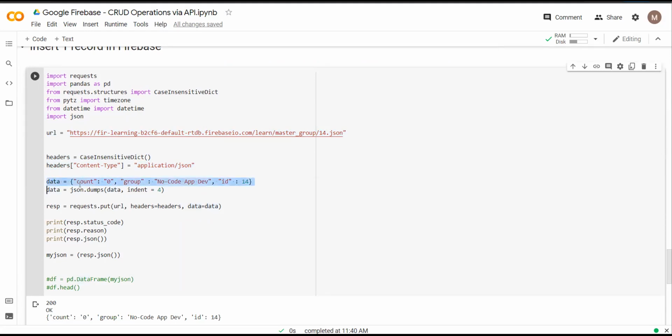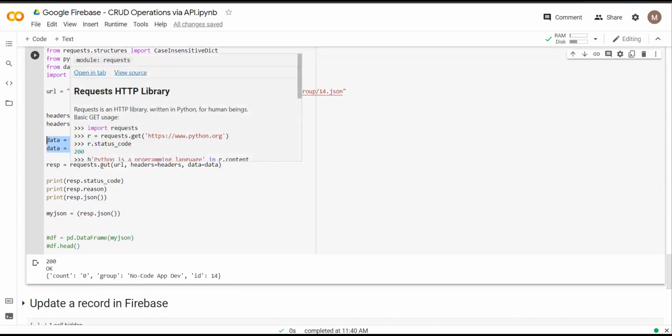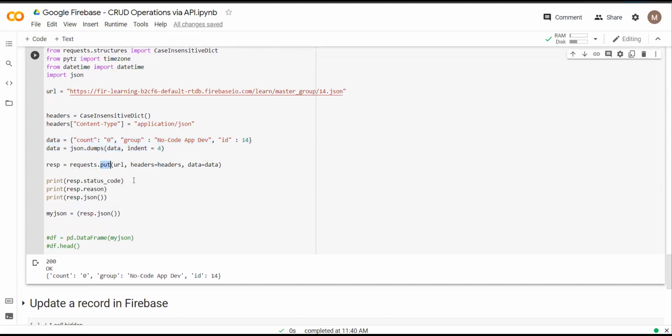And then because this data is a dictionary type in Python, you are going to use import json, json.dumps on this data, comma indent. Doesn't matter indent for now, use this. In the request, you are going to do request.put. Put is the method like get, post. You have put to the URL. Headers is going to be the same, and data equals this data. Once you run it, you should get an output.